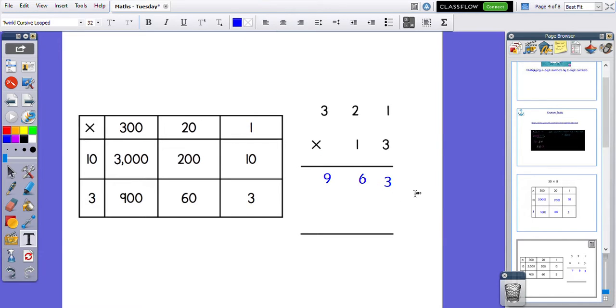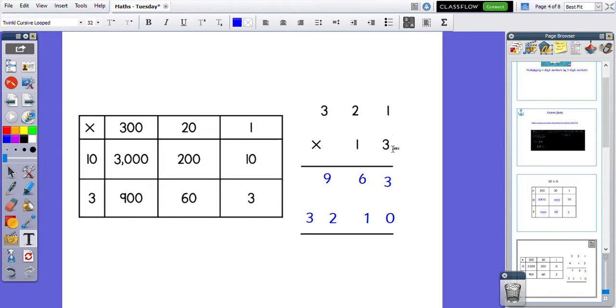Okay, then I'm going to move on to the tens column of 13. So I'm going to do 10 times 1. Which is here to give me 10. Okay, then I've got 10 times 20, so I'm going to find that in my grid to give me 200. Again, I don't need to write all of 200, I just need the 2 because I'm already in the hundreds column. Then I'm going to do 10 times 300, which gives me 3,000, as we can see in our grid. And again, I'm not going to write 3,000 with the zeros, I'm just going to put the 3. Because I can now be in the thousands column.